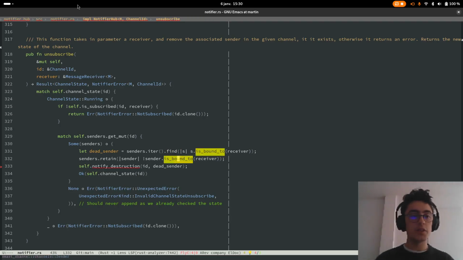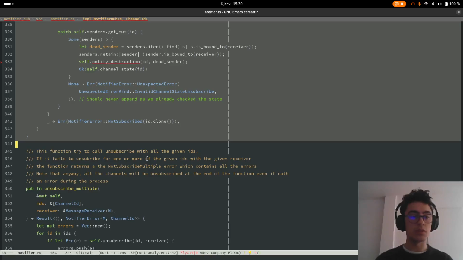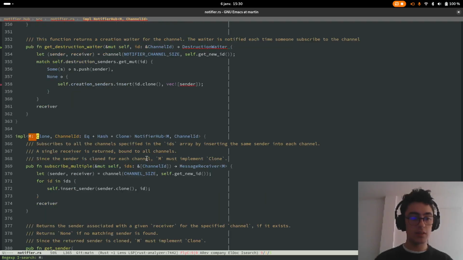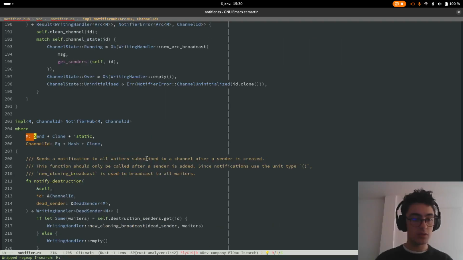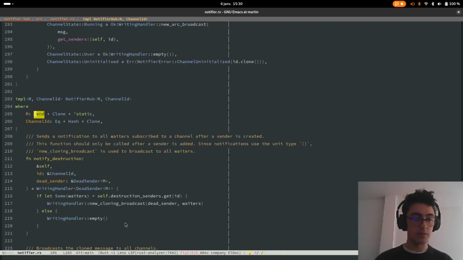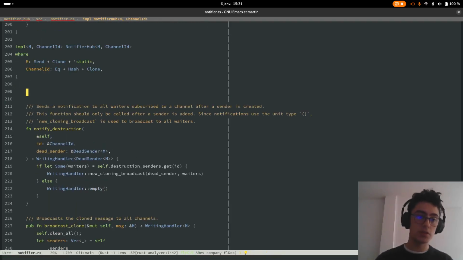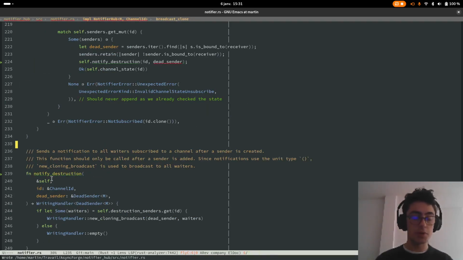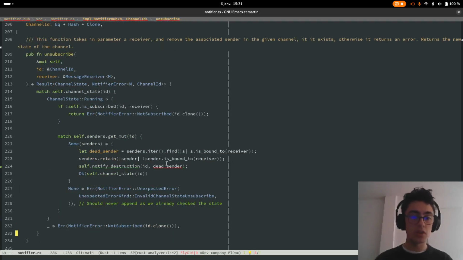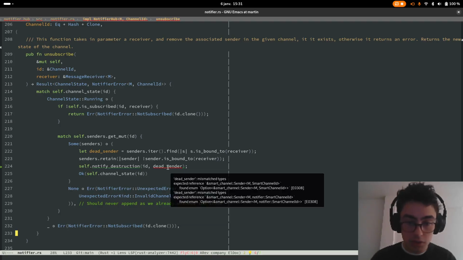Okay, so here yet again this function is not in the good block, and moreover I think here I'm gonna have some issue with the borrow checker. Yeah, for sure. Where is my? Is it here? No, no, no. Ah, it's here. I have to put it here because this one is required to implement clone, so this one should also implement clone. And here it works.